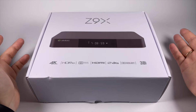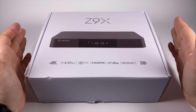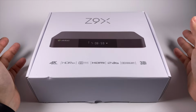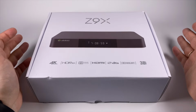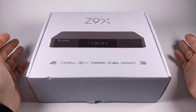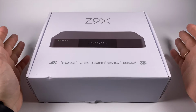So, many people still like to use an external video player, and I'm not an exception. I was using a $60 Chinese TV box. I don't remember its name. It's small, but it was working okay, supporting Full HD. But now I want 4K, I want high resolution and a lot of formats.